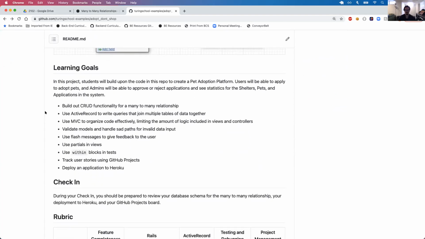We're going to have a class on joins next week. You all learned a little bit about joins in your intermission work. Now we're going to start talking about that in class, what that looks like in terms of Active Record and how we can really use that in our project.